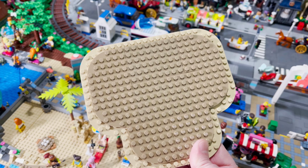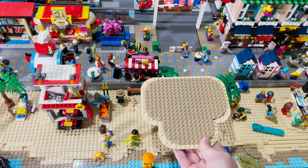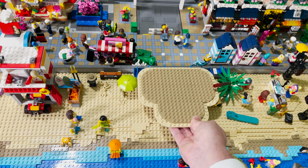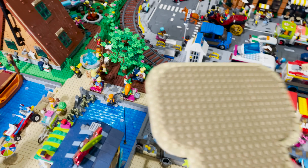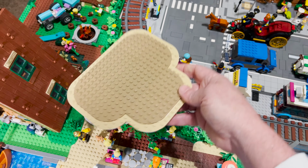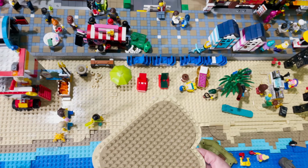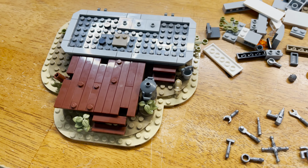So, this is a footprint for the Snack Shack. Very big, it won't fit on the beach. It'll probably fit there. Oops, not ever. It'll fit there, probably there. Over here, it won't fit. It's too big. Maybe this way as well, but kind of crazy. It'll fit right here, probably. I can build the beach around it. Pretty good. Right here. Bag one is done.